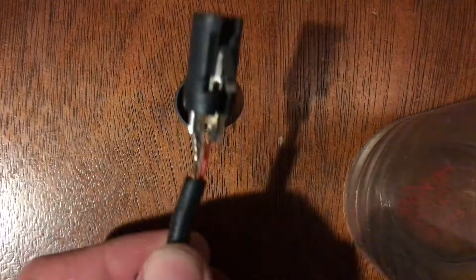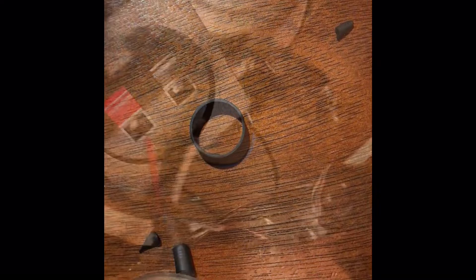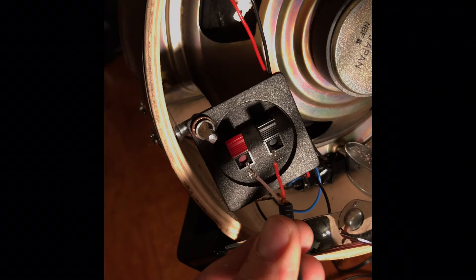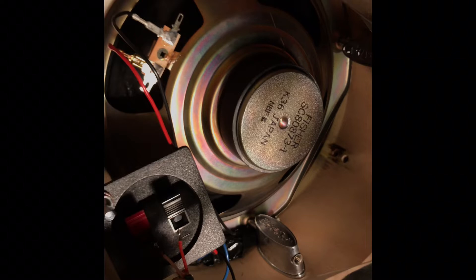You unscrew it. You take all the cover off until you see these wires and connectors. You basically need to take this out and unsolder it. This is the important point: you have three cables coming out of the XLR — a red one, a white one, and then you have the ground. Put the white cable in the red connector and the red cable in the black connector. You reverse them. This way it's going to switch the capabilities of this speaker and it's going to become a microphone.